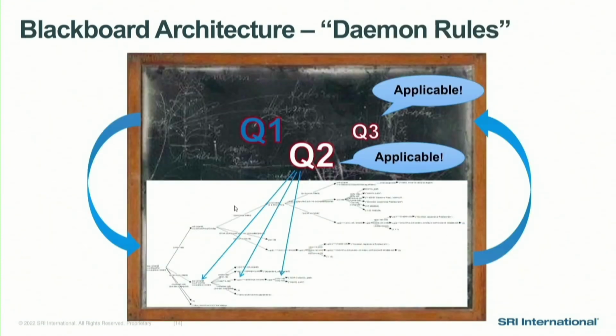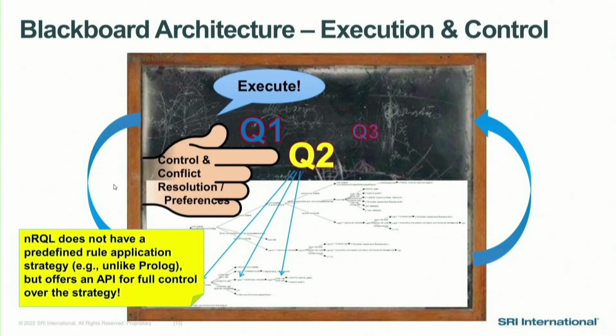At that point, control is passed to the dialog manager, which is now assessing the current state of the dialog A-box. Similar to a blackboard architecture, a number of ontology-based daemon rules that implement different possible responses are now evaluated and checked for applicability. Such a rule has an ontology-based A-box query as its precondition, as just illustrated, but can then augment the A-box with its conclusion, similar to a production rule when it fires. Conflict resolution is performed based on rule preferences and defeasibility, and one of these rules is executed. This rule then computes the response and asserts its conclusions into the dialog A-box, as shown in the next slide.